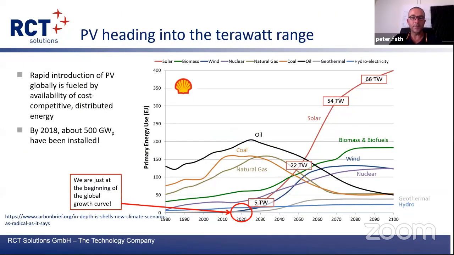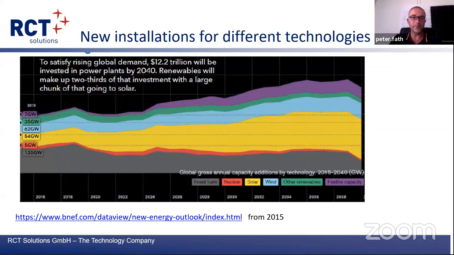So this slide is very important to show. Here you see the different technologies which will come up, based on a study which has been done recently, and you see the potential of different energy sources. What is obvious and clear to outline is that in the next couple of 20 years, the whole trend will go into renewable energy. And we have to decline the share of fossil power because it pollutes our environment. It's detrimental to all of us, and it gives so much friction in our global society.